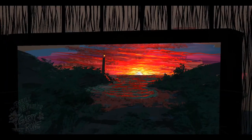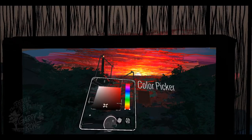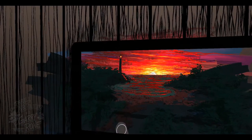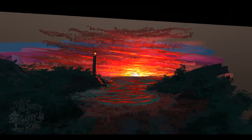Yeah, I'm liking that. See, that's cool. Let's go a little bit darker. Let's see how that works out. Yeah. Because what I'm going to do is, I think I'm going to have like a path right here. Kind of, I don't know. We'll see how it plays out, but I do want to do like a little bungalow, a little cabin or something here on the beach. Let's say that's looking nice.